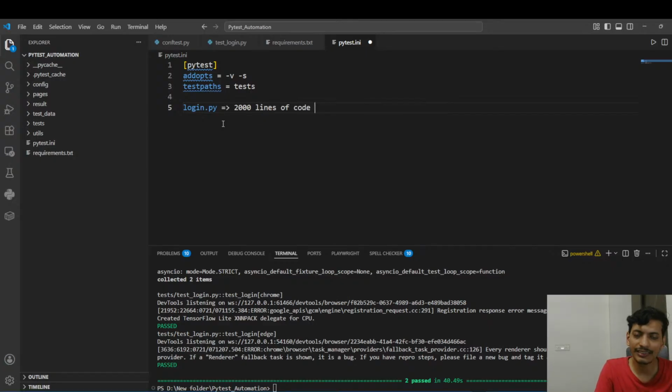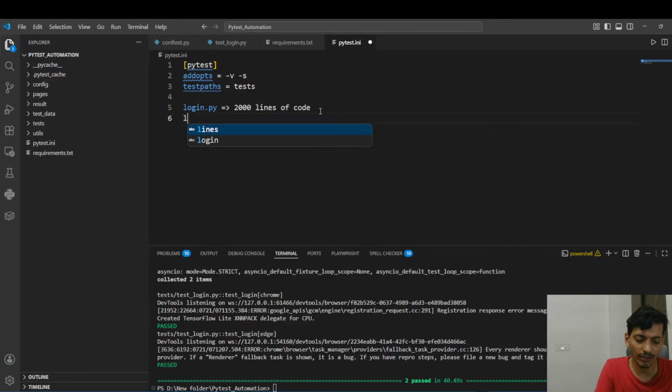Now if we want to change something, we have to go through the 2000 lines of code to find it. So instead of writing 2000 lines of code in a single file, we create different page files for each web page.